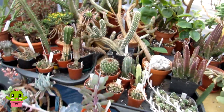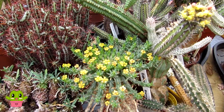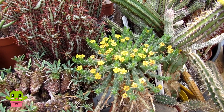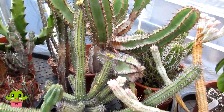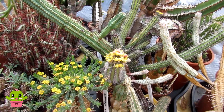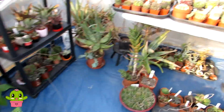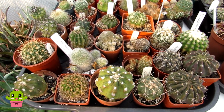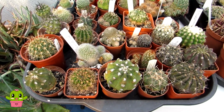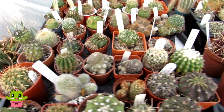So then, oh yeah, I'm going to show you this as well. My Euphorbia flanaganii, just look at the gorgeous blooms on that, guys. Absolutely stunning. And a lot of my Euphorbias also sort of coming into magnificent bloom at this sort of early fall time. So then, I'm going to do a little scoot around because there isn't really much to really massively update you on. As I say, plants are coming to the end of the growing season now.